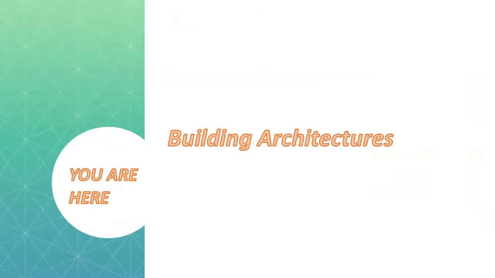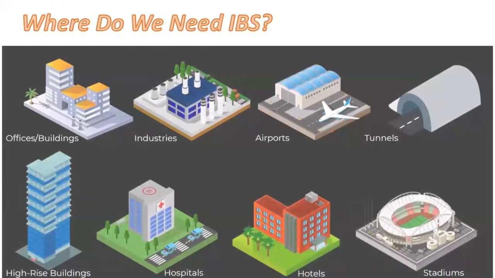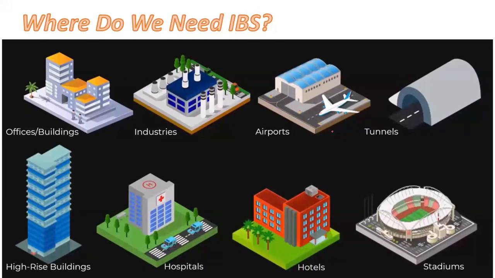And then let's talk about the building architecture. So where do we need to deploy IBS? Can you please write in the chat box where you need IBS. Okay. Thanks for the right answers. So here are the few examples you all mentioned in the chat box. So let's talk about things to care about in the IBS system in the next slide.